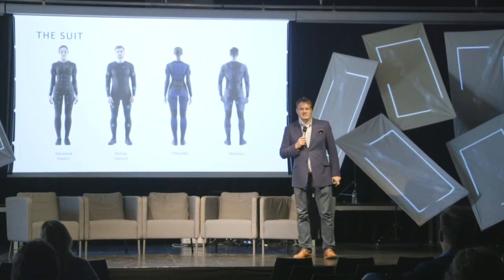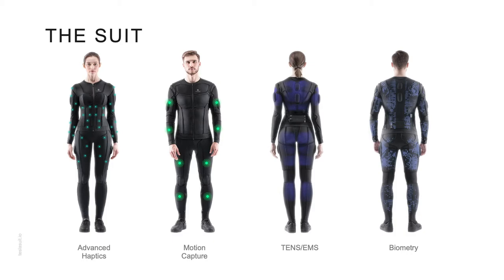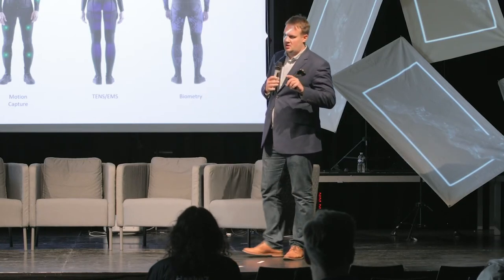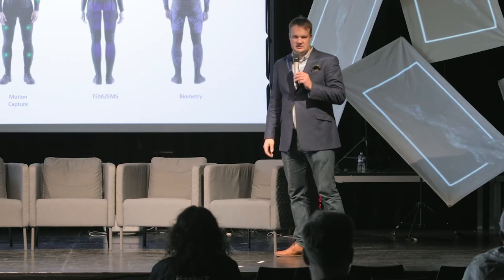About three and a half years ago we started developing the Tesla Suit. Back then, on the hype of VR, nobody knew where VR would go — everybody thought entertainment would win the end customer. So we started the Tesla Suit as a haptic suit that could transmit sensations onto the body. However, having analyzed the market and seen that the use cases were not growing into a golden ticket, we foresaw the pivot into enterprise training a couple of years ago.